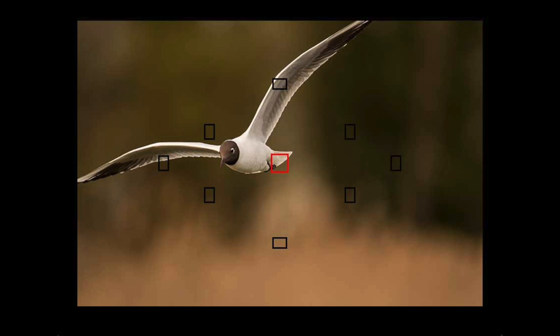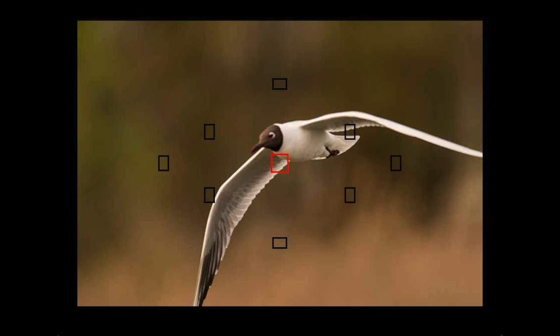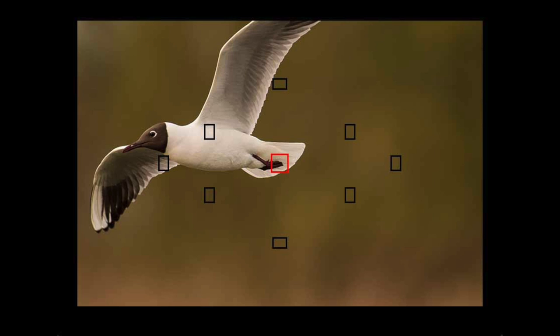As he started to get closer he started turning, and you'll notice here that my autofocus point ended up on his feet, which isn't really ideal. They're further away than his face, and so a couple of these shots ended up being a bit back-focused. You can see here that the AF point wandered back towards his wing. I got lucky on my last shot — there was some good contrast in his feet which gave my AF point something to lock onto, and conveniently that's about the same distance away as his face.